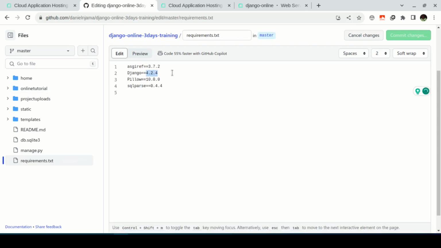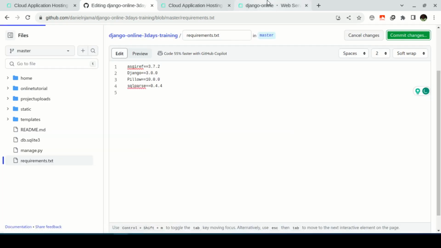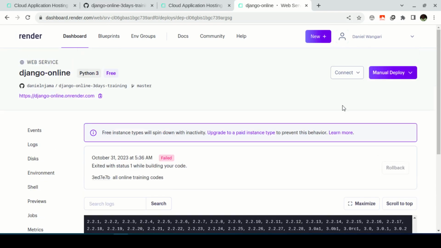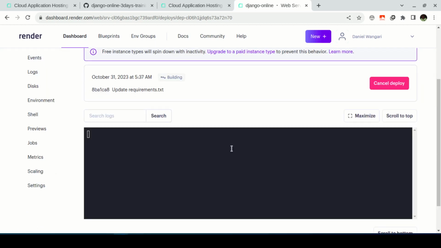Alright, let me choose a version lower than the current 4.2.4. Let me have something like 3.0.0. Right, let me commit the changes, then back here. What I need to do is click on deploy latest commit, then give it time. Let's see if it is going to work.